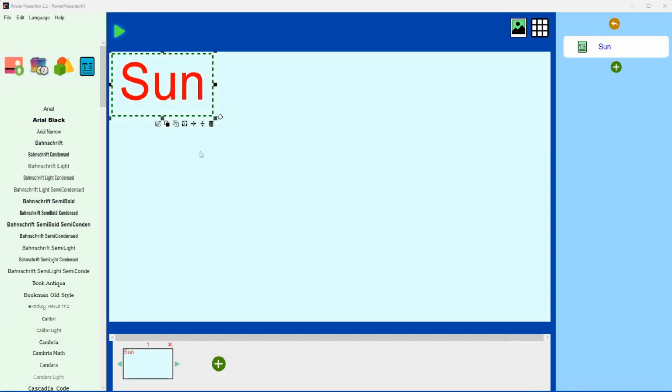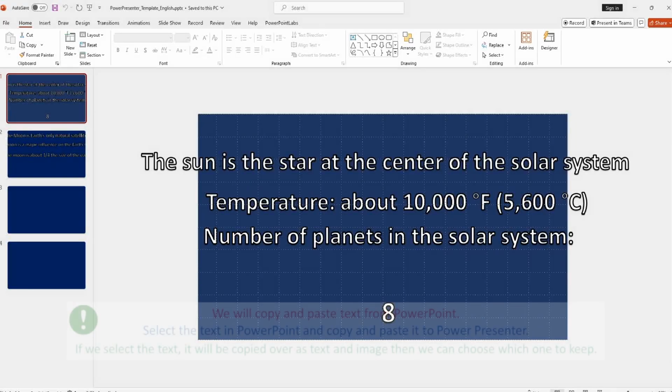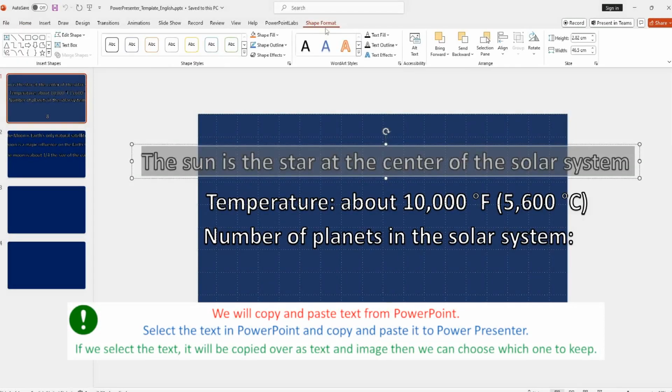We add the image of the sun as an animated GIF. The animated GIF will be shown in slideshow mode, as in edit mode it's just displayed as a static image. We also add text explaining some things about the sun.